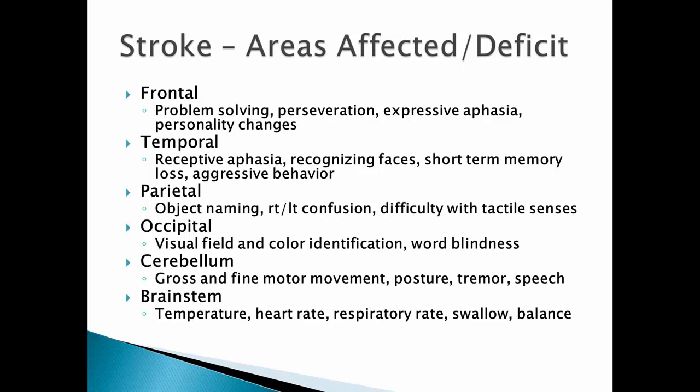In the brainstem, frequently we talk about the brainstem being our primitive brain. And in our brainstem, we know that this is where a lot of our temperature regulation has to occur, our heart rate, our respiratory rate, the swallow mechanism, and balance. So when you see someone who has a brainstem infarct or a brainstem stroke, you would be very concerned about the ability to swallow. Now remember, with cerebellum, they may have some issues with motor control as well, but you worry about that balance as well.